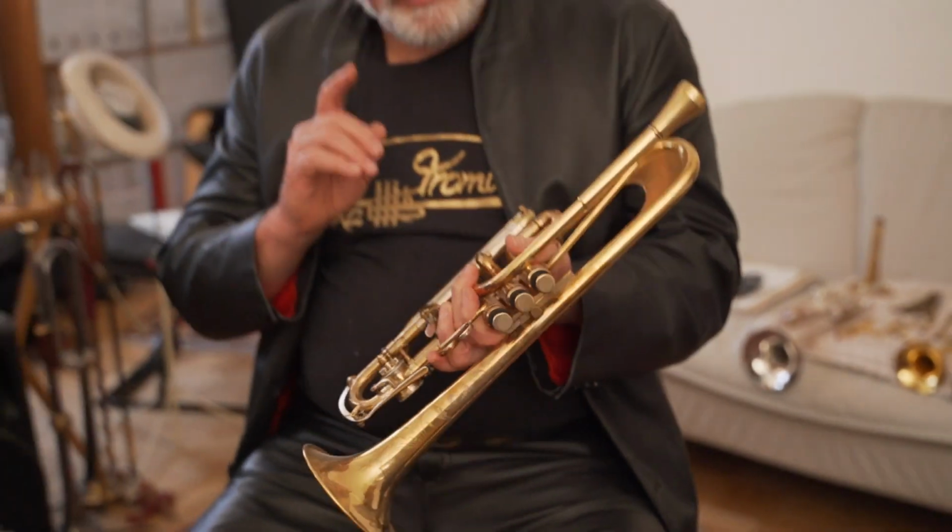Actually, I have this same trumpet in Canada right now. It's going to be sent back, and I lend it to a former student. And it plays in D and E flat. I think I made it even for a trumpet player in Basel. What's his name?